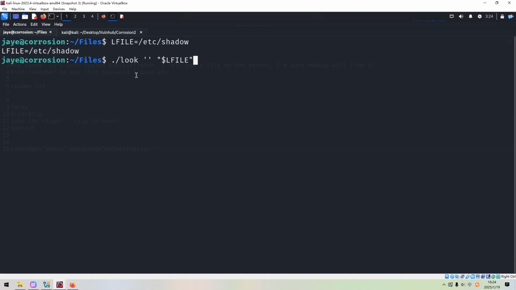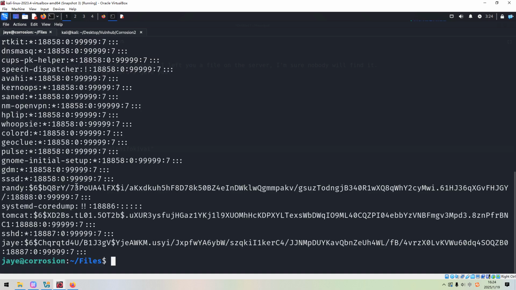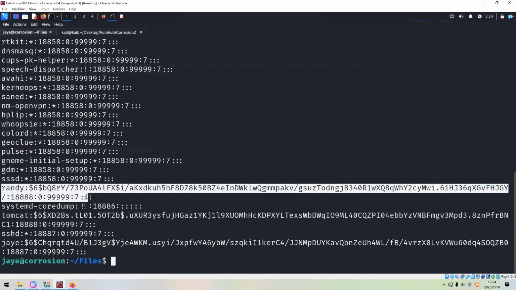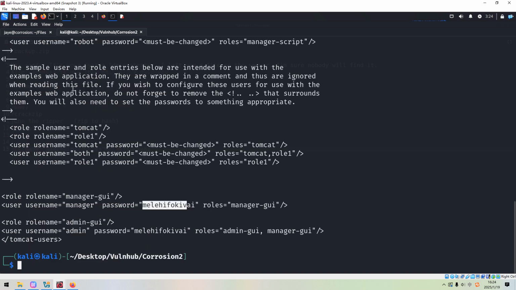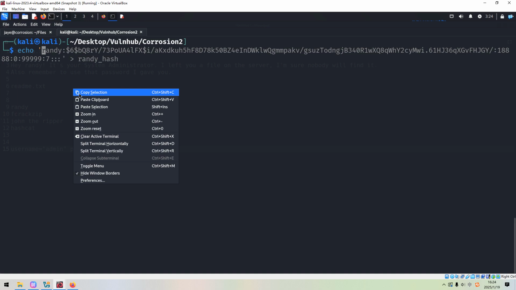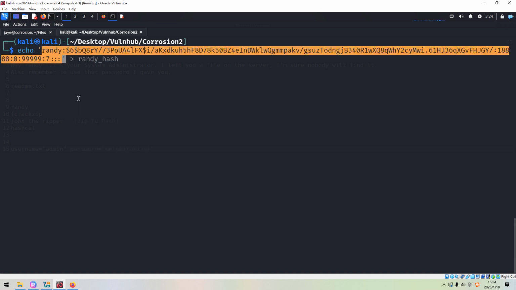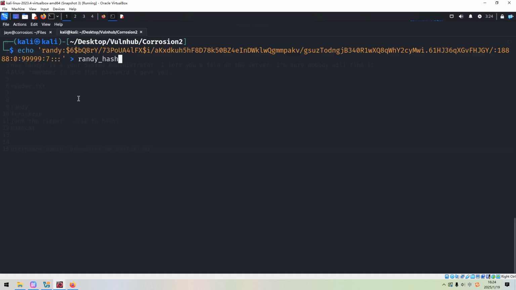So now we can press enter. As you can see, we successfully retrieved the shadow file, which contains this line. We can copy it and save this hash value to a file named Randy hash value.